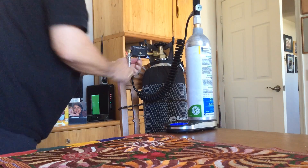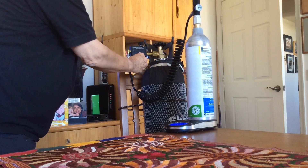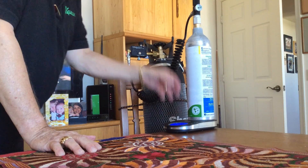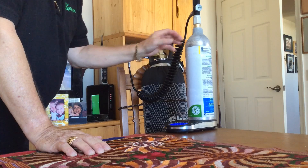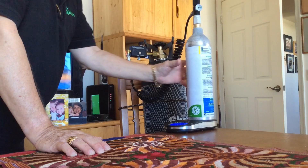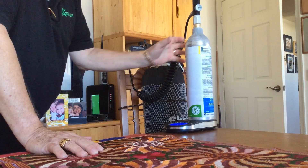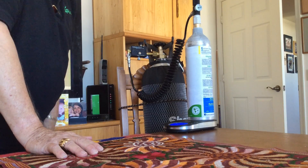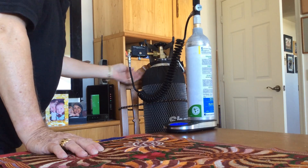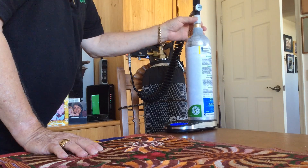The pin has been depressed, so it's engaged. Now I'm going to open this valve — it's at 5.4 ounces — and let that purge off. As the liquid CO2 in the bottle evaporates and comes out the purge valve, this is going to chill down. You can see frost forming here. The purpose of chilling the bottle is so we can add as much CO2 as possible into a cold bottle rather than a warm one. Two ounces, 1.9 ounces... see how it's chilling down, there's frost on it.